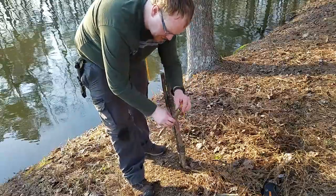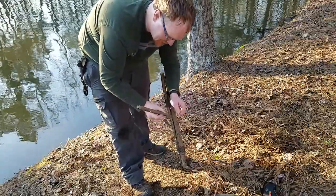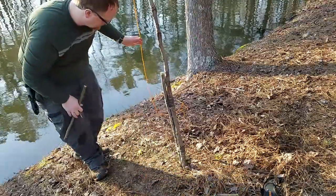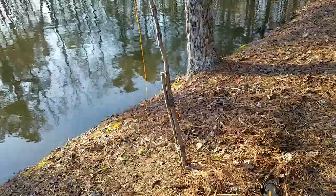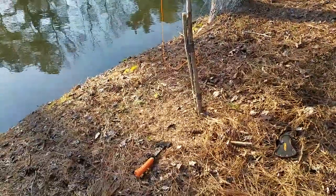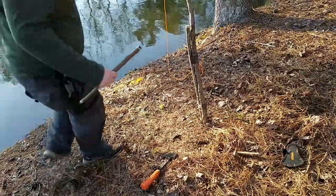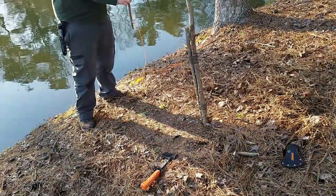This will go in the ground. I mushroomed the top here, fire hardened it so I can hammer it in a little bit better. And then this is cut as well. And what will happen is, make sure my camera angle here is good. What will happen is, this guy will go in the ground.